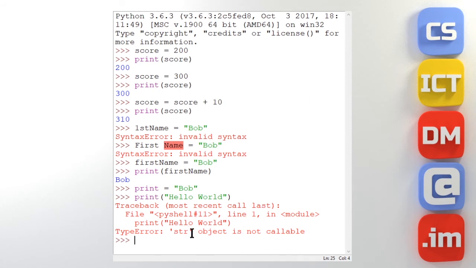So when we're programming, we never use keywords. We don't start our variable names with a number, and we don't have any spaces, and in fact we don't use any other characters. We just use text and numbers, although we don't start with a number. So that's the names of our variables. So let's assign some data. Let's have a look and put some data into our variables.